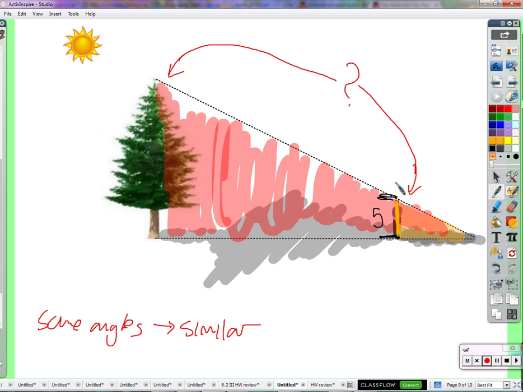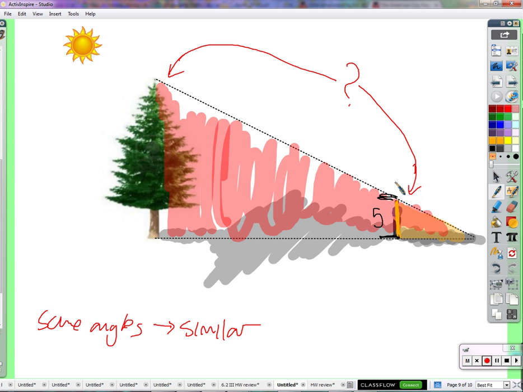What else do I need to measure? Size of the tree. The triangle. That's what we're calculating. Angles. Okay, now if we knew more trigonometry, which we know very little, then angles can help us. But just knowing that all the angles are the same is enough. We don't even have to know what the angles are, just that they're the same as each other.